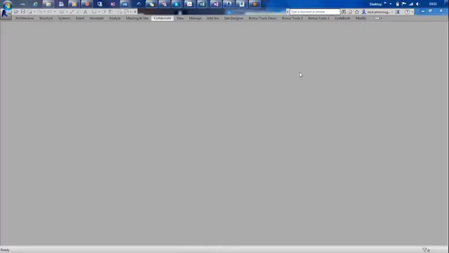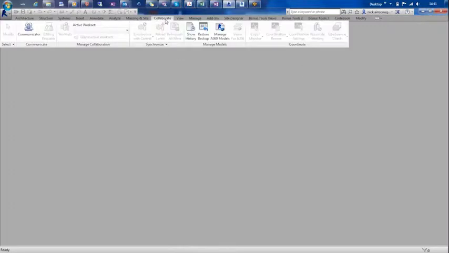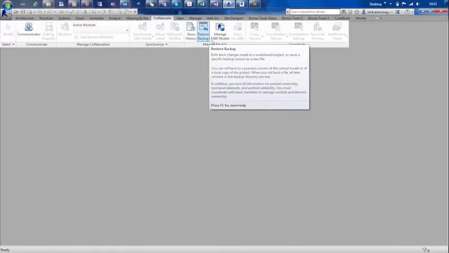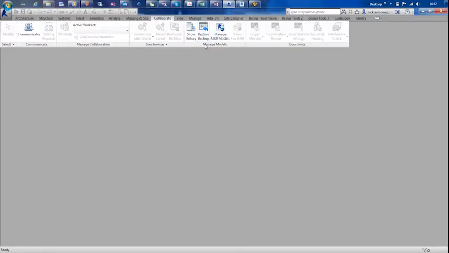A demonstration on how to use the C4R, which is Collaboration for Revit plugin, which uses Autodesk's 360, A360 Cloud. The first thing you'll notice within your Revit is that in the Collaboration tab, there is a new function for Communicator and some model managing tools here that allow us to manage the A360 part of the model that we've uploaded. We're not really going to use these on MerzyCare, but hopefully they'll be something that we start to use in the future.